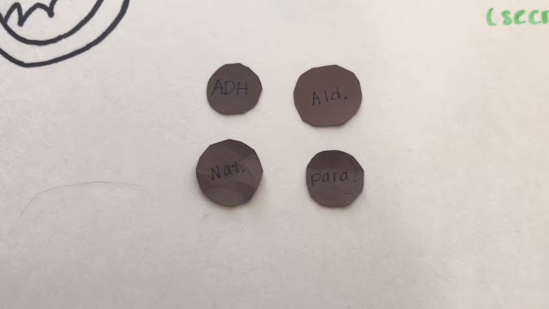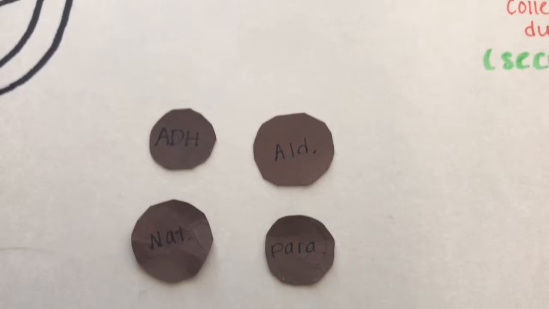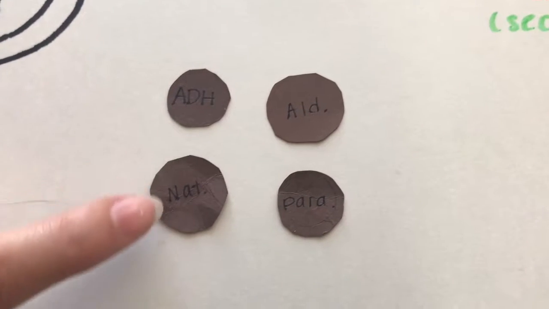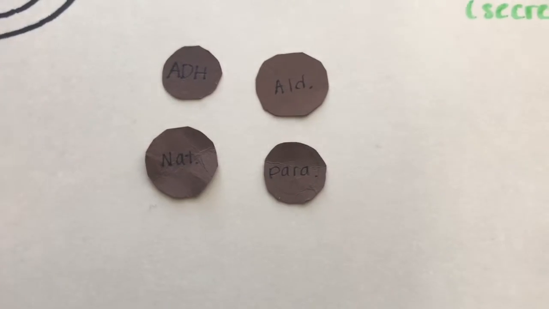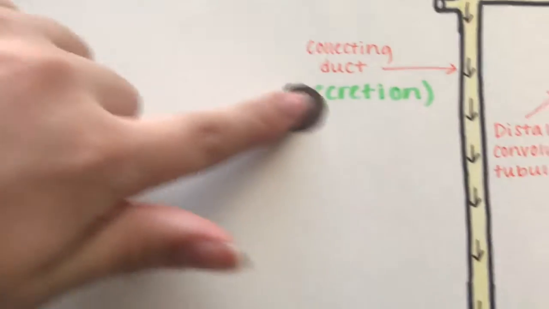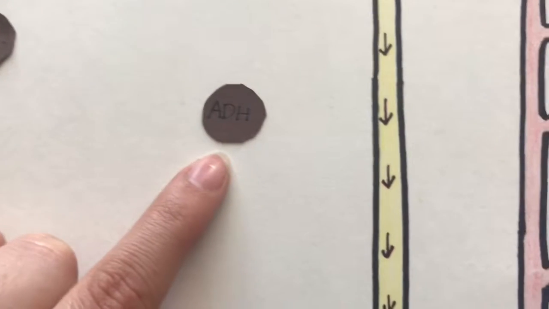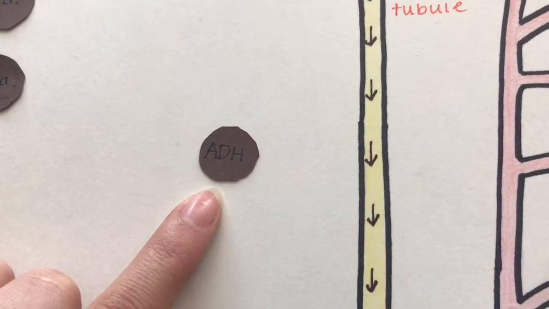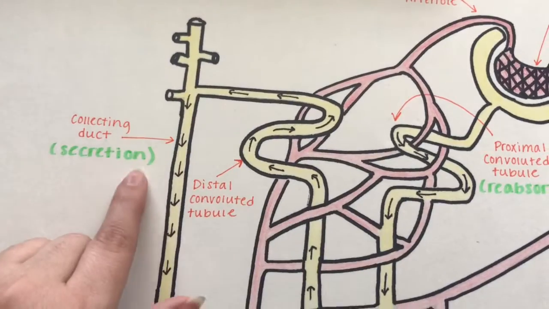There are many hormones that are released into the nephron, but here are 4 of them: antidiuretic hormone, also known as ADH, aldosterone, atrial natriuretic peptide, and parathyroid hormone. So starting with the ADH, it is produced in the hypothalamus and released by the pituitary gland. The role is to conserve water by telling the kidneys to retain more water in the nephron, and the receptors can be found in the distal convoluted tubule and the collecting duct.